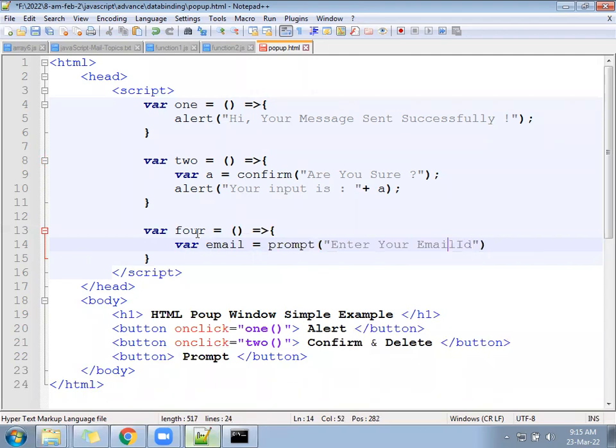Enter your email ID. Now suppose this button we have written, its structure is a little different.